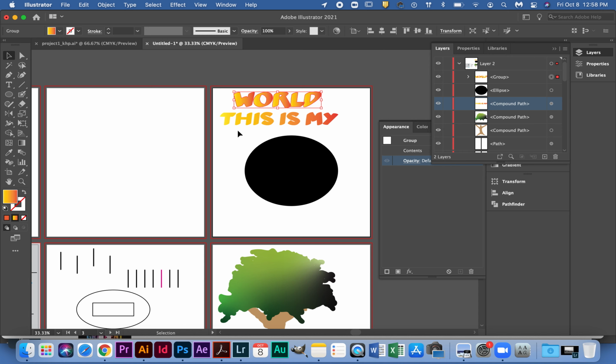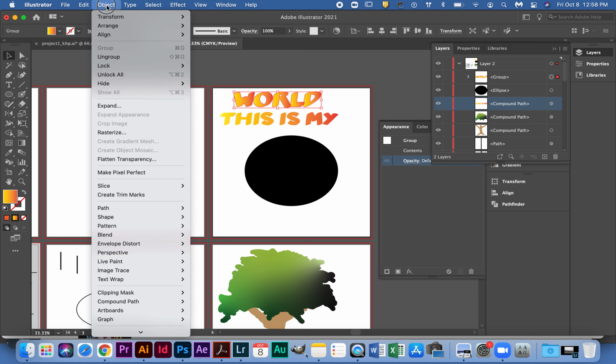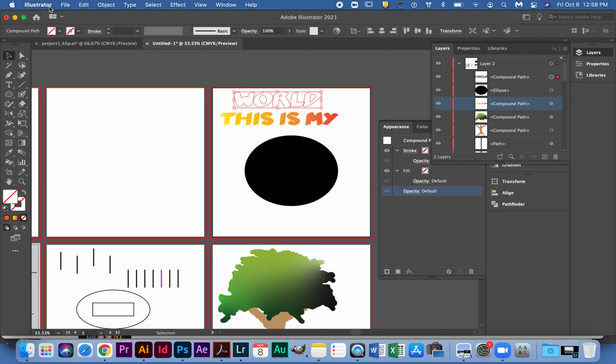So I can even come now and say, I'm going to take this word, the world, and make that a compound path, apply that gradient, and now that has the gradient applied.